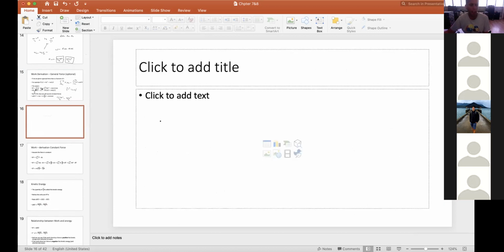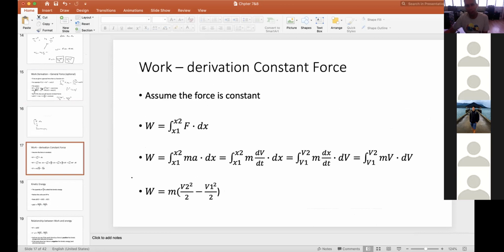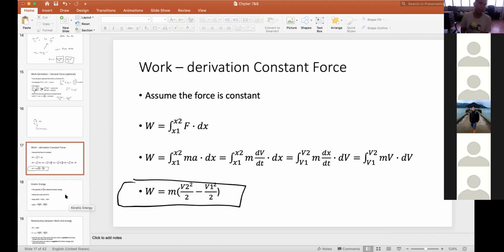All I was trying to get at was that you can just plug in the force as an integral and go from x initial to x final, where if this is some function of x, you just plug it in for any general force. We won't do that though. We're going to assume that everything's constant, and when things are constant, this is what you get, which is nice. It makes it a lot easier. The reason why we're going to assume constant forces is because things like friction, we're going to take to be constant. We're almost never going to have to deal with a weird force.